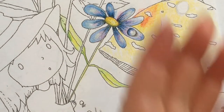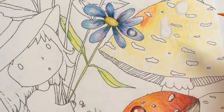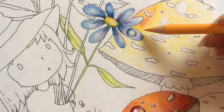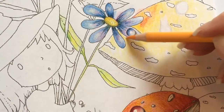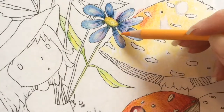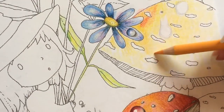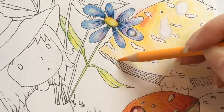The next color I'm going to color with is dark chrome yellow. Once again, I'm going to go over this little red area. I'm going to see how that incorporates into the picture. I'm not sure it's going to be perfect, but that's okay. Now this color is deeper. So I'm not going to color over this area as much. I want that yellow to shine through.